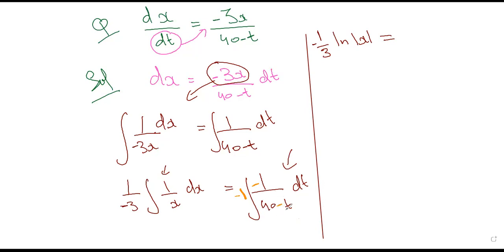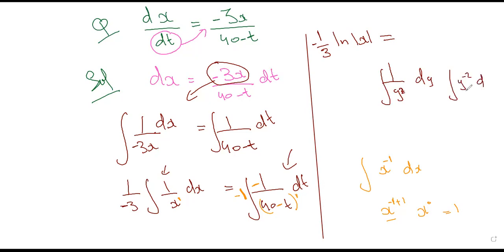Okay, now listen to me. You said that even we can do it with ln. Not even, we can only do it with ln for expressions with power 1. You can't do it this way, that you take it to the numerator and integrate, because x to the minus 1 plus 1 gives x to the 0, that is 1, and you get rid of x. In the last question we had 1 by y square and we had to integrate it. For such questions when the power is greater than 1, we can take it to the numerator and then integrate it in the simple way, right?